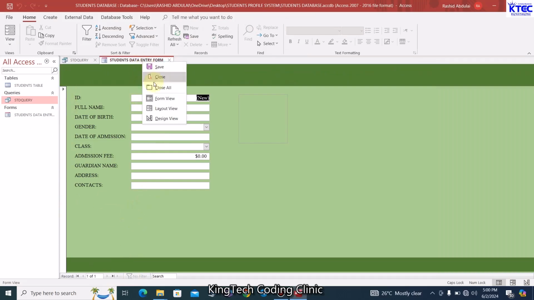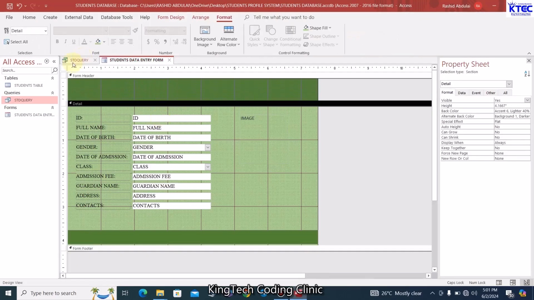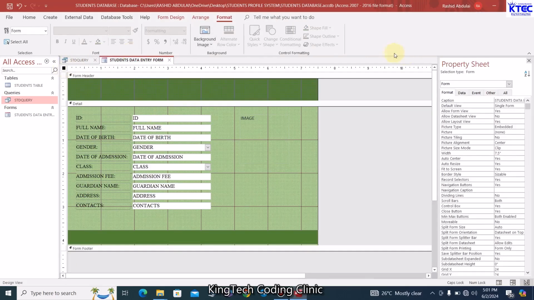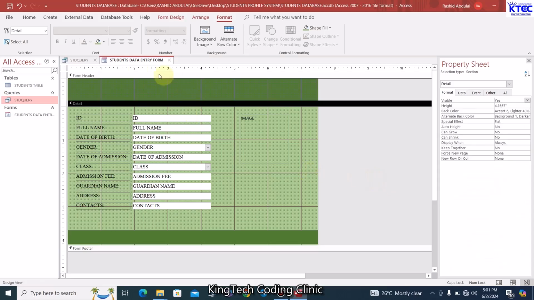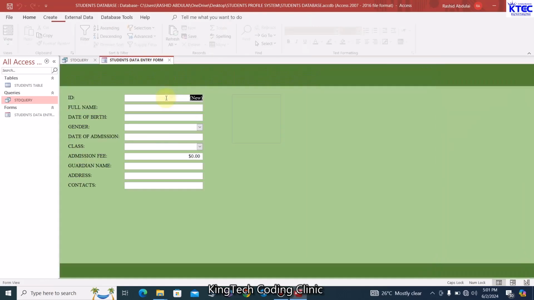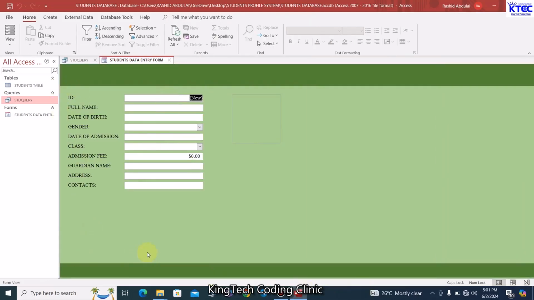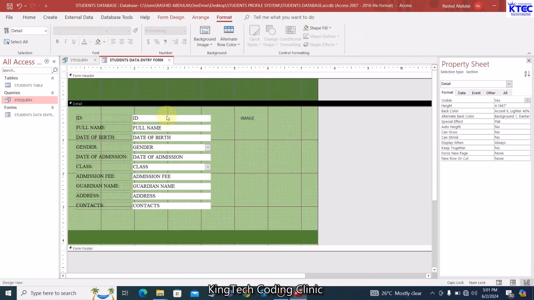So let's right click and let's go to design view. Now let's make sure the form is selected entirely. Let's click on format. So what we are going to do is let's look for the record selector. So with the record selectors here, let's set it to no. And then with the navigation buttons as well, let's also set that to no. So now let's save our work once again. Let's right click and then we go to form view. So you see that we are able to do away with that. That is what we want. Let's come back to design view once again.